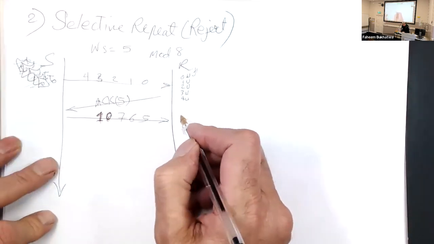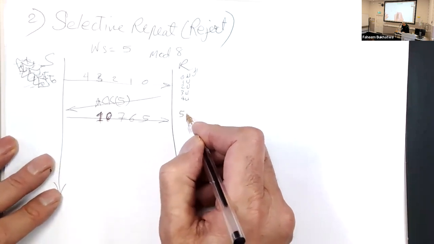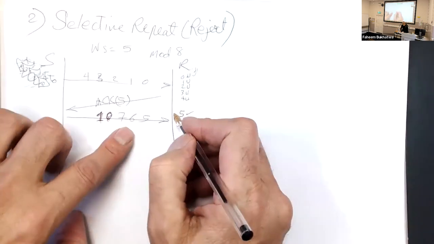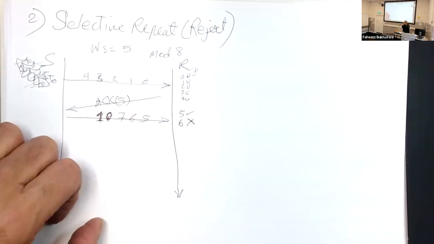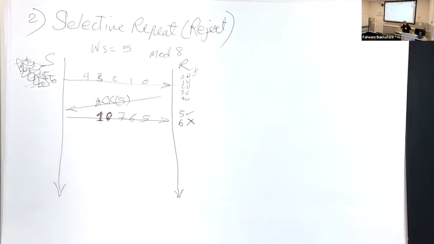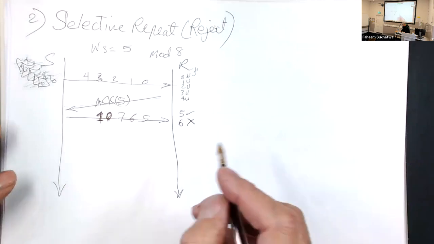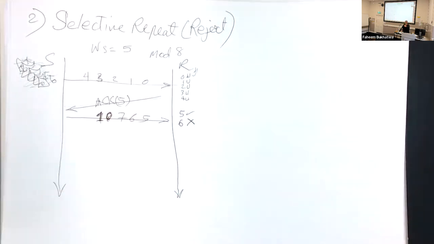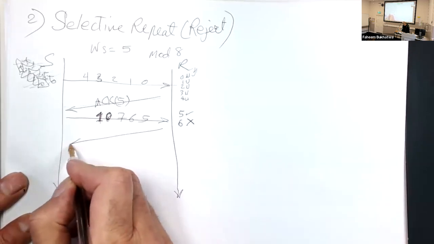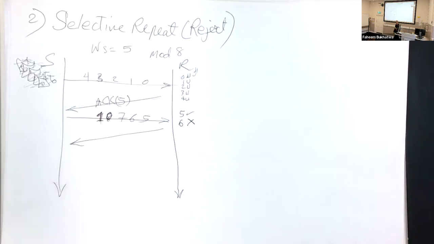Let's say 5 is okay, was received. Number 6 has an error. We found there's a bit error or damaged frame. Sometimes even the header is damaged, so we don't even know what sequence number it is. But anyway, we got number 6, but it has an error. With the old system, we used to send an acknowledgement 6 and delete everything after that until we get number 6.